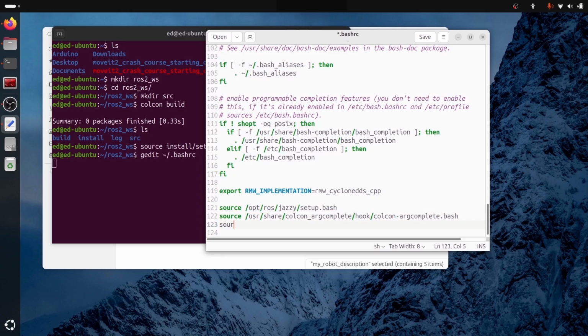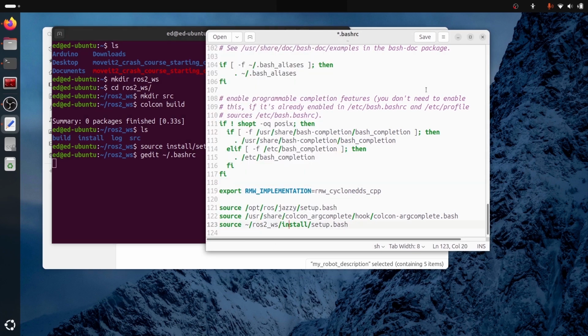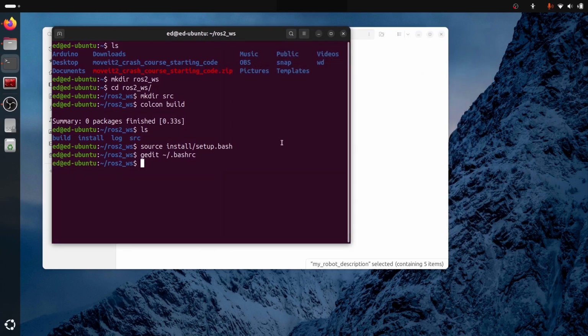Then I'm going to add one at the end: source ROS2_workspace/install/setup.bash. So I source this bash script that I have just generated from my workspace. I save this and close. Now every time we open a terminal, our workspace is sourced.